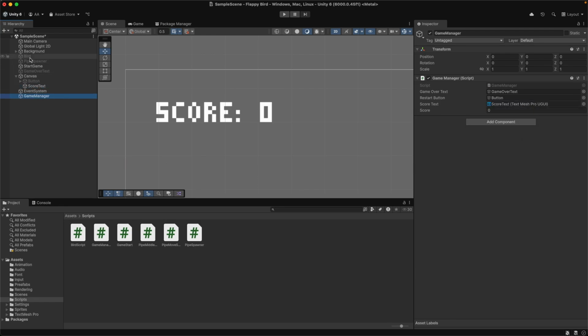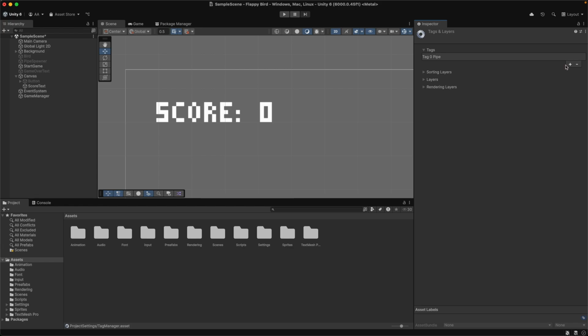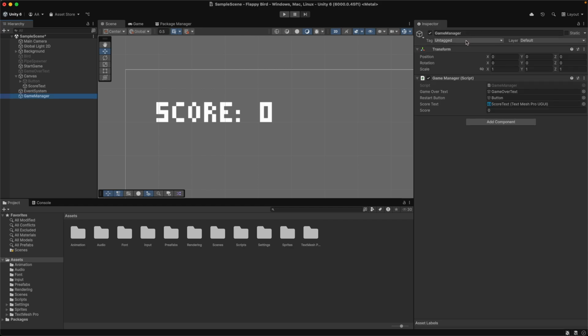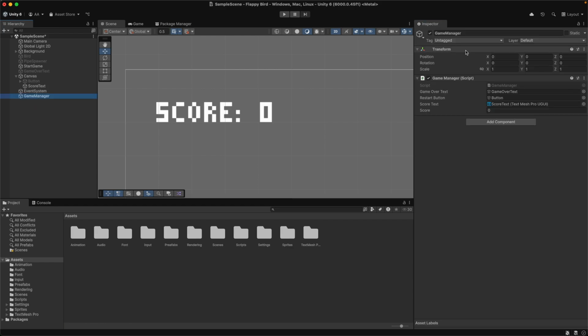And then we can quickly on our bird set its tag to bird, which I believe we did with the pipe, add tag. Then we're going to do bird, BIRD, make sure it's exactly like that, and set tag to bird. And then in game manager, we can also add tag, and type exactly GameManager.